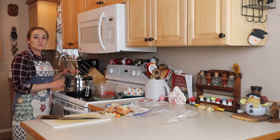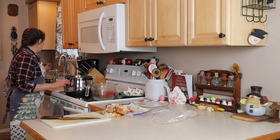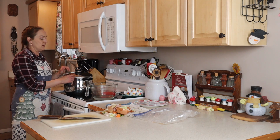And now that this is up to a boil, I'm going to turn it down to a simmer and then put the lid on most of the way. I do want a little bit of venting here.